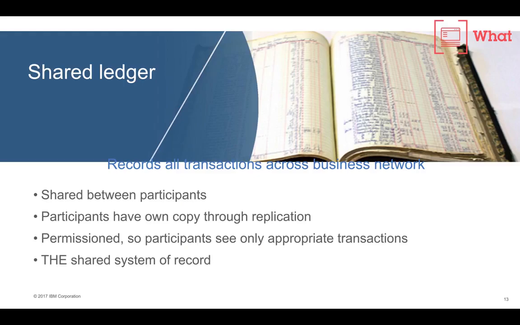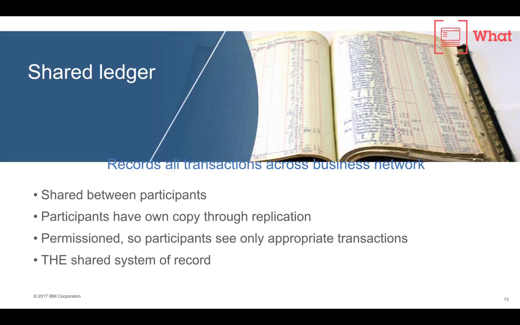So now let's quickly go through some of the imperatives that we talked about. Shared ledger. Essentially, the ledger is the first thing that constitutes blockchain. We start with the ledger. It's an append-only system of record that appropriately ensures privacy, confidentiality, and permissioning. It's shared between participants, but that doesn't necessarily mean the data is open.